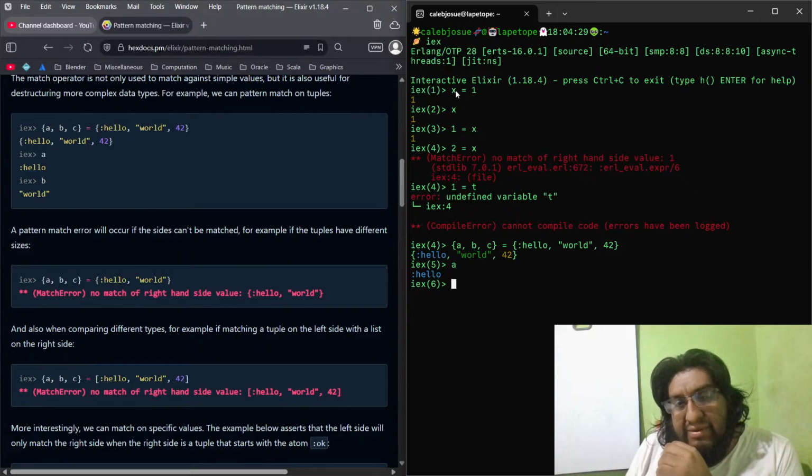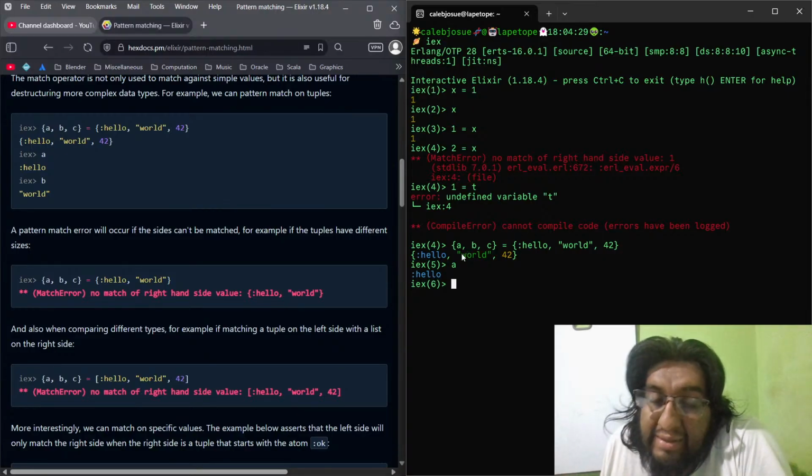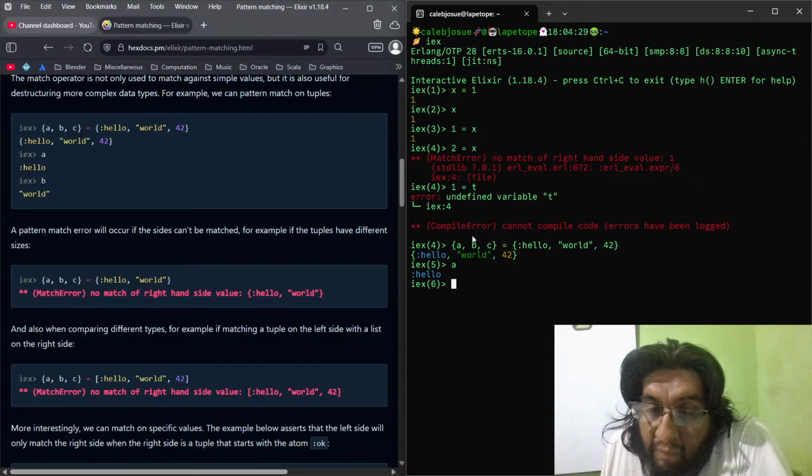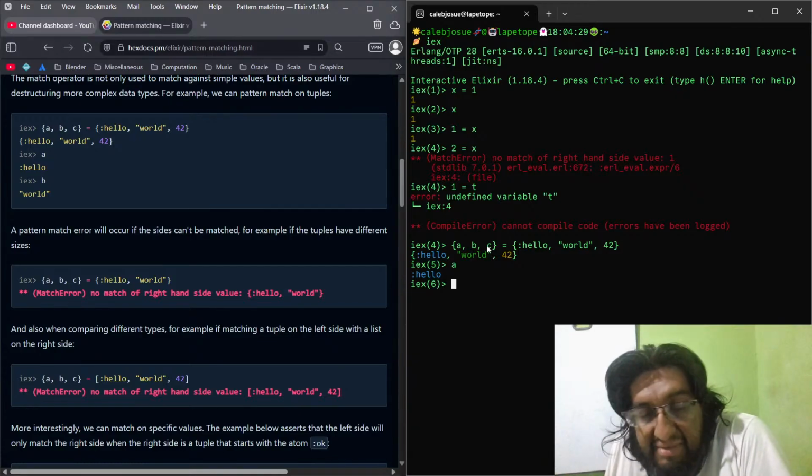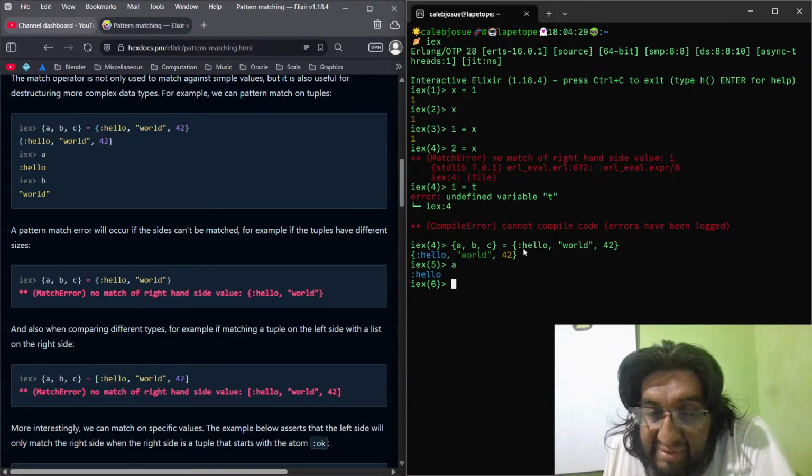In here we have only one element, not a tuple of its own, and we have another value. Therefore, we can see that a was matched to this atom, b to the string world, and c to 42, which is very convenient. You didn't perform these assignments separately, but on the same line.